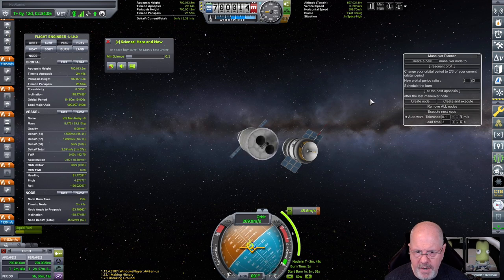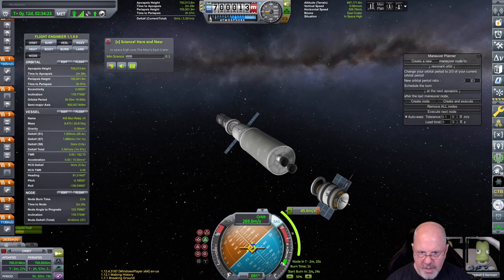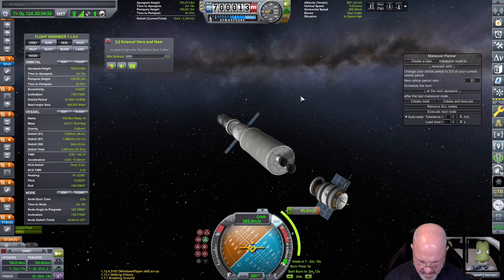So abort this for right now. No, I forgot to pack RCS. I mean, we got it, I just forgot to do it. So let's face this retrograde. So we've got 2 minutes till the burn. What I could do is I could limit this down, maybe. Nah. Let's see what happens here.